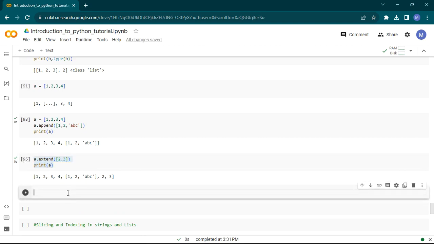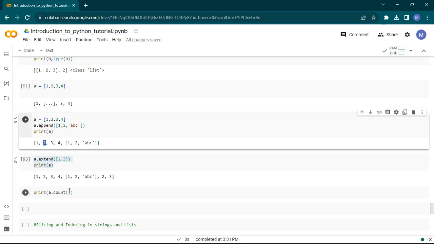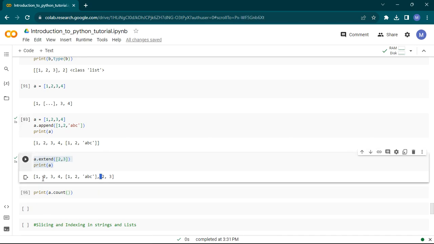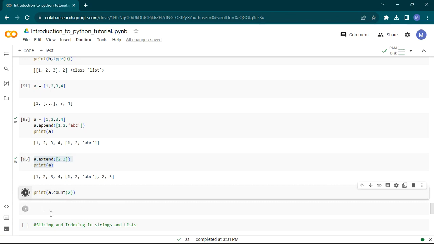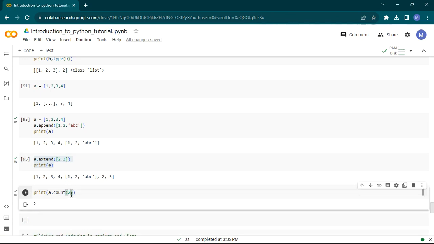And suppose if you want to know the count of a particular value, you can do it simply by writing the list name dot count of the value which you want. Suppose I want to know the value of 2 here, 1 and 2. I need to get 2 as the answer. I got it as 2. Suppose I am placing 1. I need to get 1 as the answer. Suppose I want to count the value of list 1 comma 2 comma ABC. It will give me 1. This is about count function in Python.